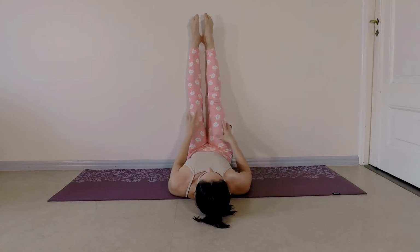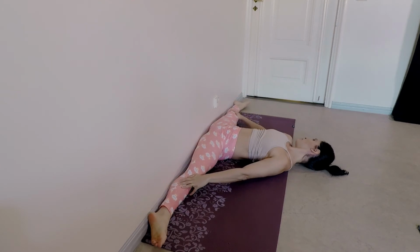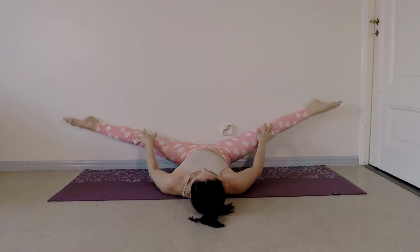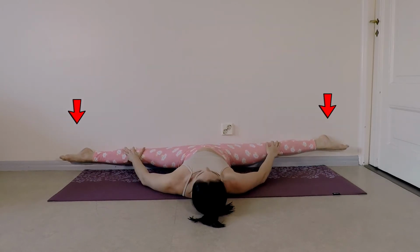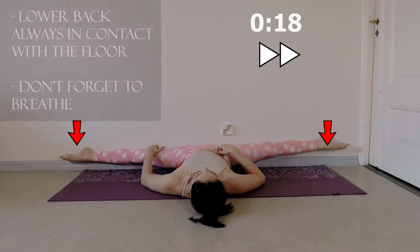Now for the next exercises, we are going to need to use the wall. These are my favorite middle split practices. Lie down on the floor with your legs up against the wall and open the straddle position until your limit. Keep in mind to keep your entire back in contact with the floor all the time. When you reach your limit, stay there for some time, minimum 30 seconds. After some time, you should feel that the pain is not so strong anymore, and that allows you to open your legs a little bit more. Repeat it a few times.